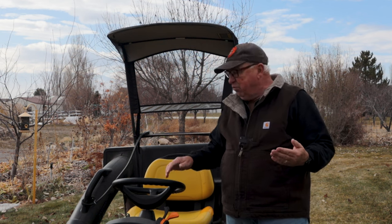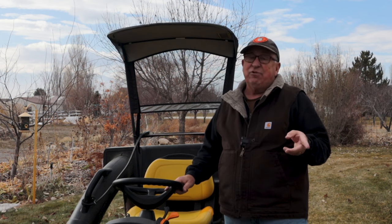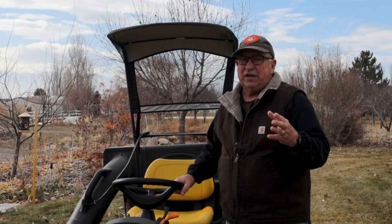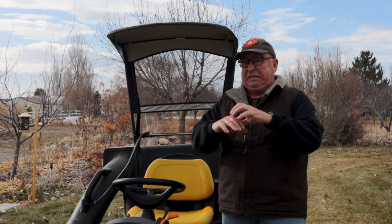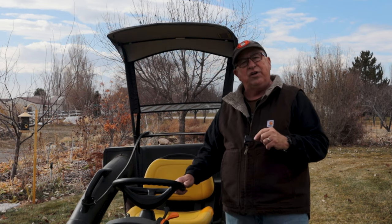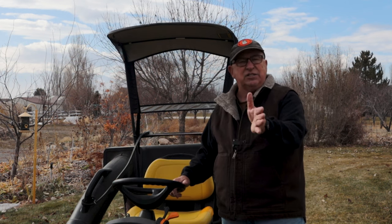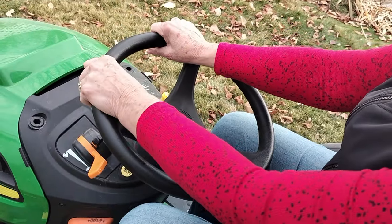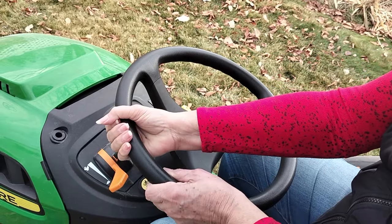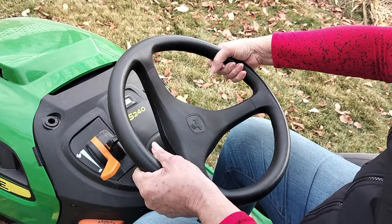If you're like us, we really enjoy having a lawn tractor. Dirt Farmer Maggie loves this machine and really enjoys the summertime of tending to the yard — she says, what else can you do in life where you can take disorder to order that quickly? But one thing we noticed is when she works with it, you put your hands on it to start steering, and that's fine on gentle curves or straight lines, but when it comes time to turn, you have to switch your grip — either do an upside-down grip or turn widely. Wouldn't it be great if you could find a way to grab onto the wheel?